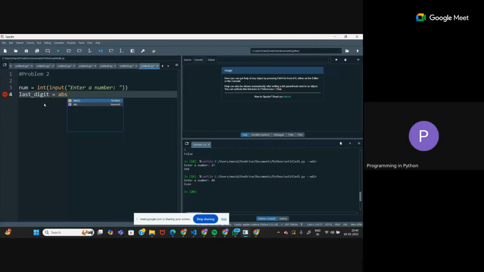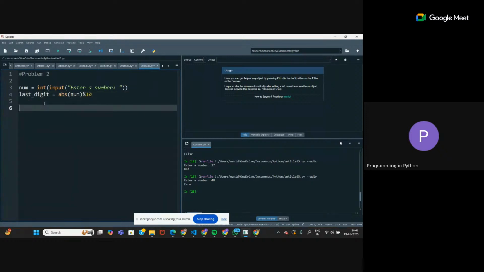Is it better to use an absolute value? Why am I using absolute? Because of positive and negative. A negative number also I can take. So absolute will just give me the mod value. So num %10, the entire absolute value I'll get. First convert this num, whatever number you're entering, to an absolute value, a neutral value, and then you take the %10 that will extract the last digit of the number.